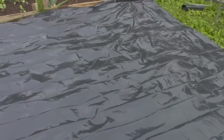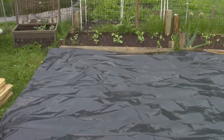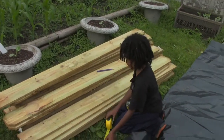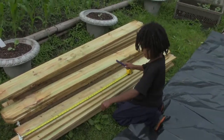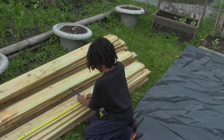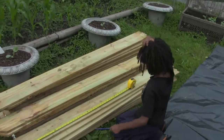But anyway, back to the raised beds. We're preparing this space here to put four more raised beds. They're going to be actually taller than those two over there that we have up against the fence. Right now we have little Benjamin — he's our seven-year-old — and he's marking some of them to be cut in half. What we use are fence slats, and the full length of the fence slats are six feet, so we're doing them six by three — the shorter ends on the ends to make them three feet wide and six feet long.